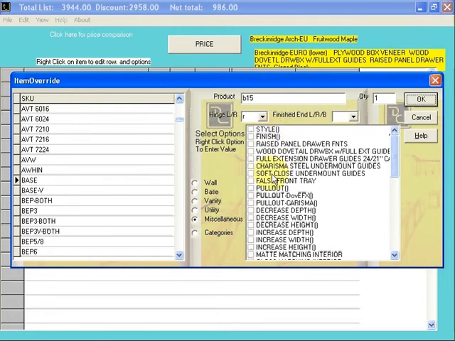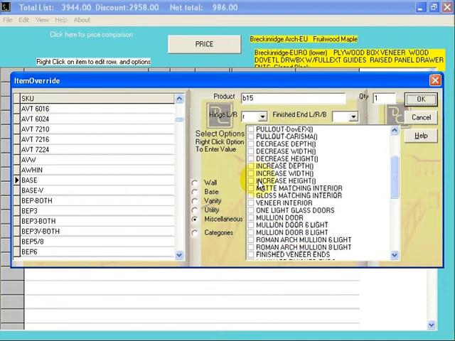The first set of options are generally chosen from the global at the beginning of the order. That's where you choose your door styles, your drawer front types, your drawer box types. You'll probably never use them from this screen. But starting from the false front tray and going down, you have a list of options. At the moment, this list of options is not specific to the cabinet. In other words, you'll see the same list of options for all cabinets.